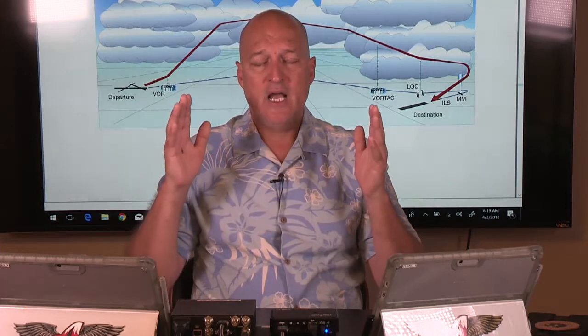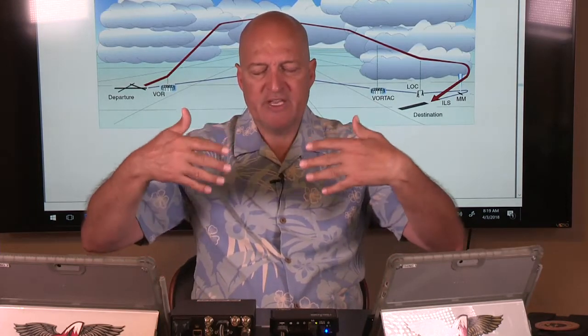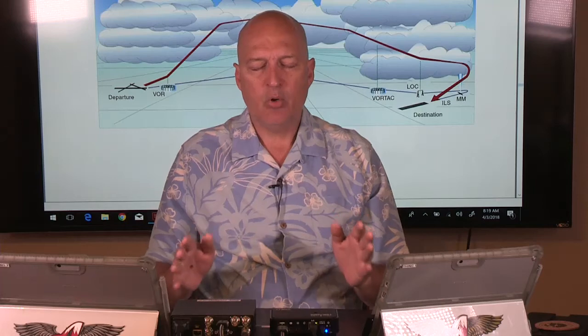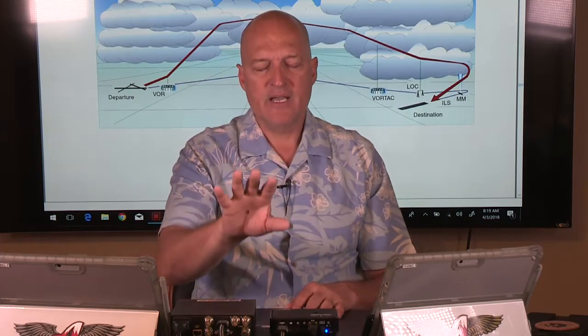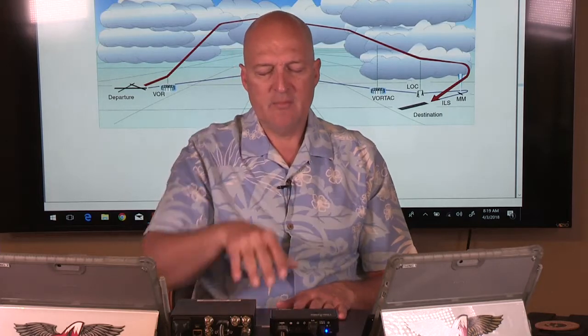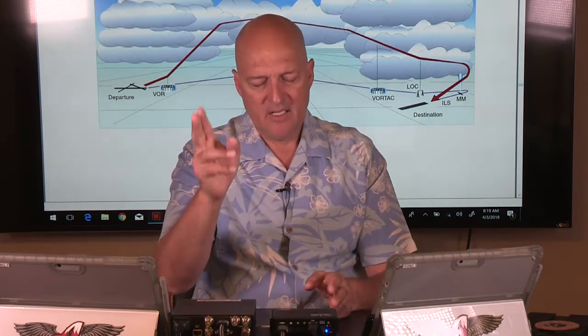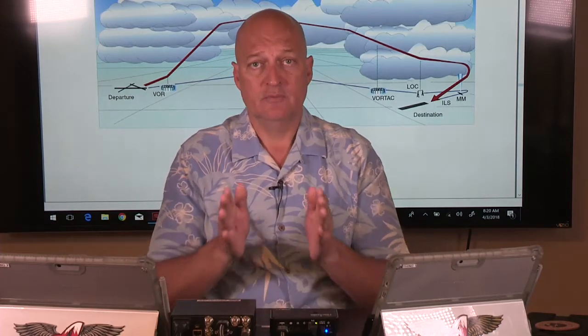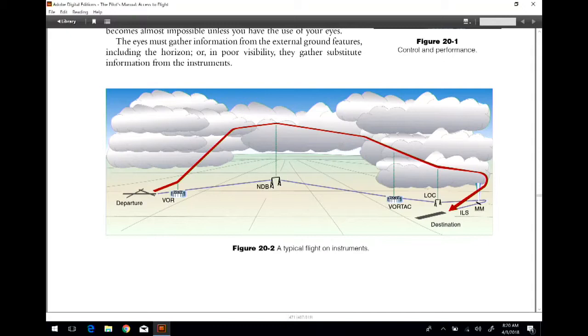Well, this visualization piece for instrument flight is huge as well. It's being able to close your eyes and watch things happen. For the progression of things that we're going to discuss, it's going to be important for you to close your eyes and think, okay, here's my attitude indicator, here's what my wings are telling me here, here's my airspeed indicator, here's my altimeter, and being able to visualize these things. So you'll ultimately have to memorize the G1000, especially the primary flight display, because that's the area where we will be focused. Just keep that in mind as we move along.